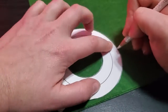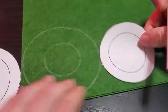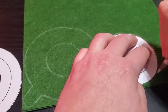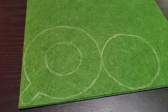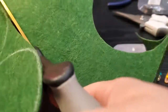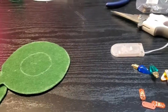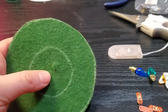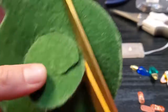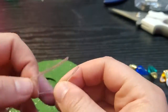Next, I traced my pattern out onto my felt. I used a white chalk pencil because it was the best thing that was actually showing up. Now it is time to cut out the ornament. I cut out the general shape first and then went back in and did the details. To cut out the center piece, I found that if I used a seam ripper to open up a hole, I could then get my scissors in easier. Check to make sure they look great together — and it's time to add the battery.